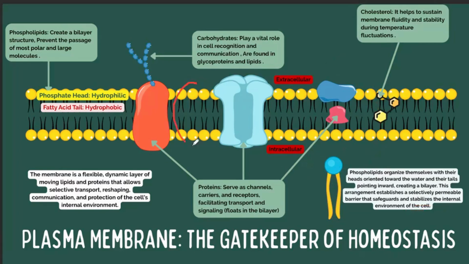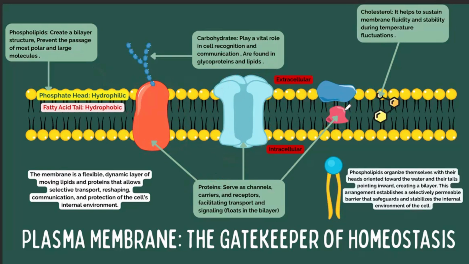So if it is a small object, it can go inside usually, not always, but that's the selective permeability part. However, if you have something that's very polar or large, it doesn't really favor passing through the bilayer with ease. Instead, what you have are various proteins. So, for example, you can have a protein that is all the way through, or you could have what's called a channel protein, or you could have something that's just sort of floating internally within the bilayer as a signal.